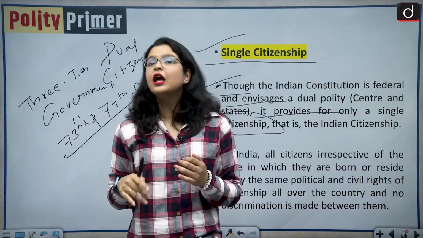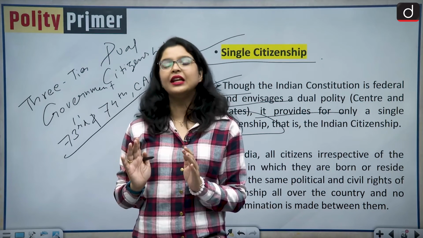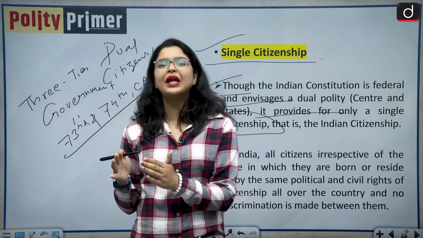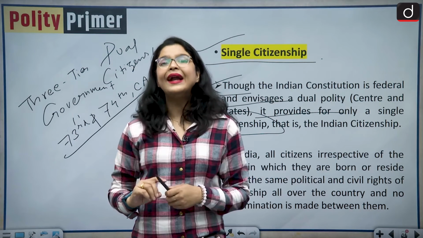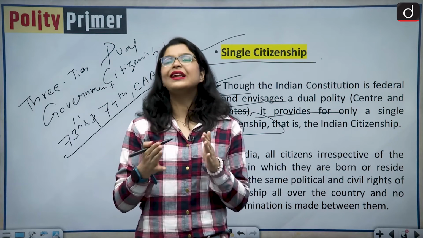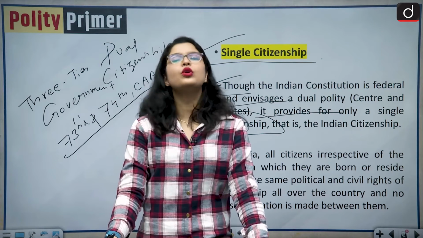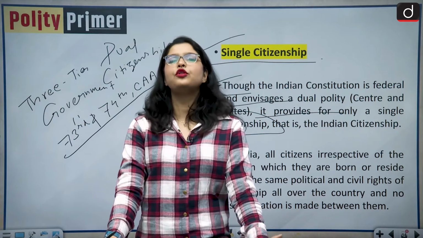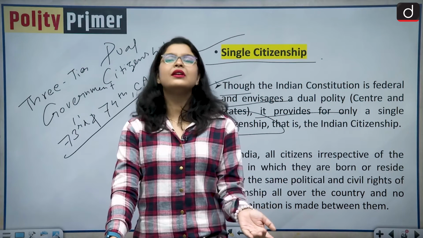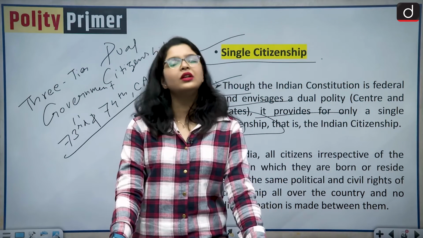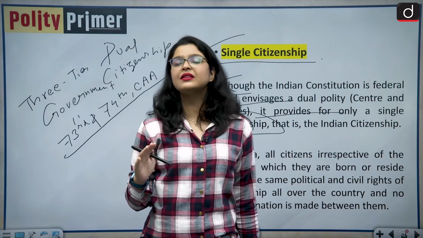You are Indian. You do not belong to some other state. For identification, you can say that I belong to Delhi, I belong to Gujarat, but you are an Indian citizen. And that is the difference between Indian citizenship and US citizenship. In the US, you can say, I stay in California, I am a Californian citizen also. I stay in Texas, so I am a Texas citizen also. But this is not the case in India. We follow a single citizenship, and you are an Indian citizen.